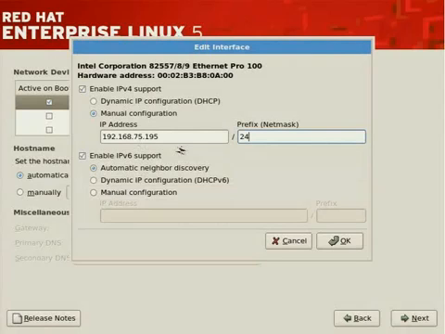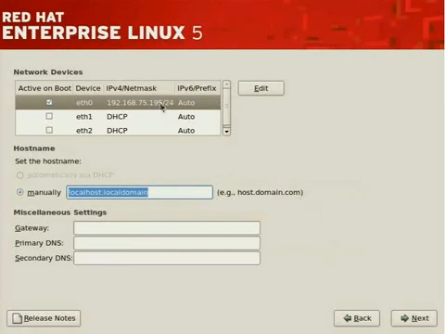So with that said, we're going to apply 192.168.75.195 with a /24-bit prefix, meaning it will be a 255.255.255.0 subnet mask. So now we've got the address assigned. Now notice we're forced to select the manual option for assigning a host name as well as gateway, primary DNS, secondary DNS, but these settings can be overridden. The installer doesn't allow you to mix and match, but the operating system does. But to avoid confusion, the assumption is if you've assigned an address to an interface, one or more interfaces manually, you'll want to assign host name, gateway, and DNS information manually.